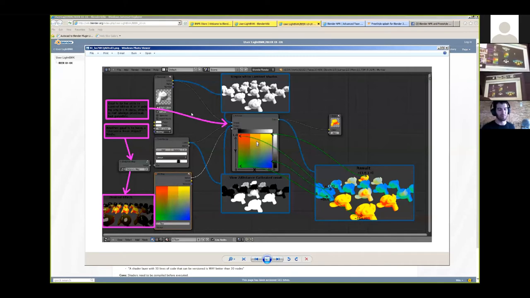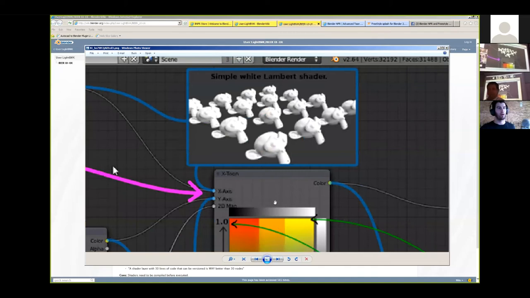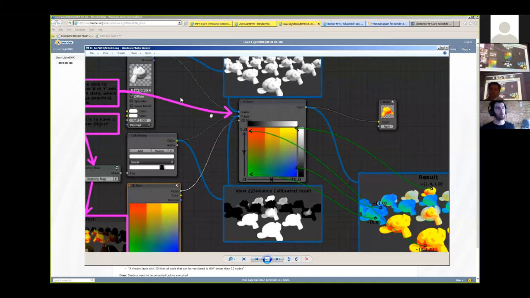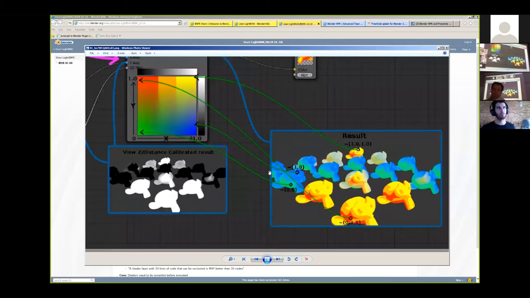But Xtune is essentially a two-dimensional color ramp system. It would take colors from the X and Y coordinates based on values of 1 to 0, and I'm saying grayscale just to keep it easy. So you could take a grayscale image of, say, the regular Lambert shader, apply a distance, depth of field type modifier to this, and it's going to take these colors, however you want to shade it, and merge them. You can see it going from a hard edge cel shade to a nice soft edge cel shade, and that is demonstrated here in this file. This is actually the Blender viewport, if you can't believe that.